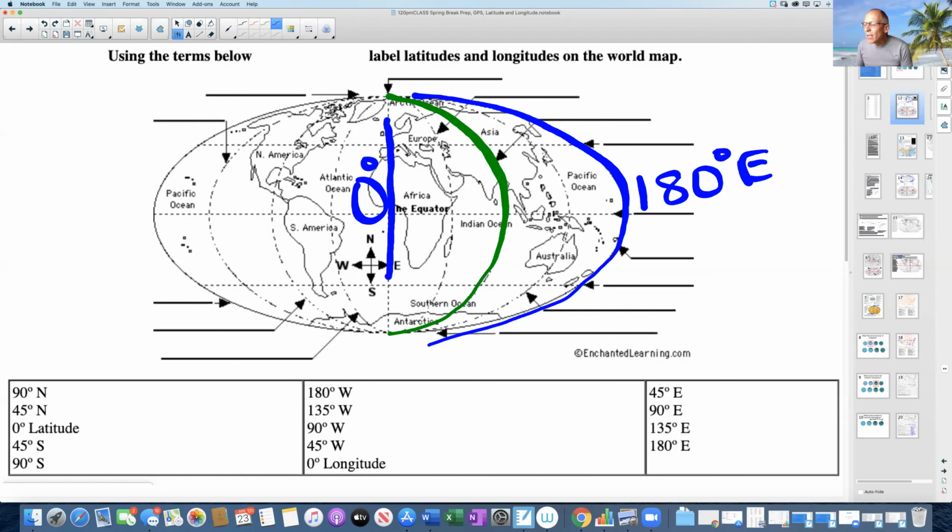Raise your hand if you know the halfway point. And I'm going to go with Charlotte. Go, Charlotte. It's 90. 90 degrees what? North, south, east, or west? East. Oh my God, Charlotte, you rock. 90 degrees east is right. Guys, give her a round of applause.